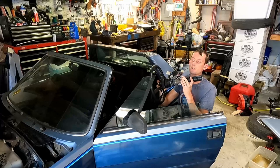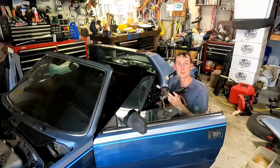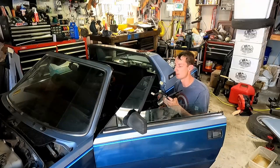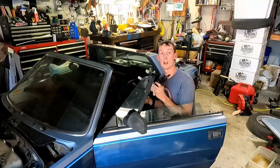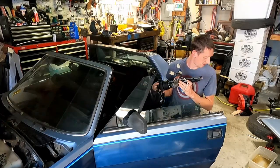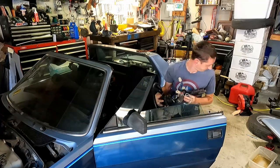And all of these plastic connectors that are on here all actually fit on one way, and they're all different, so it's really easy to re-plug them back in and just kind of tuck them back up into the dash. It's nice to have this out of our way, so we're gonna move on to the next thing. That's the messy part, is starting to disconnect stuff and draining out this old fluid.